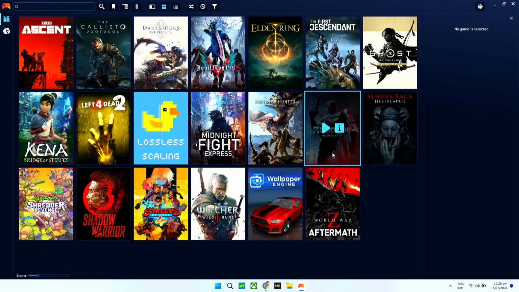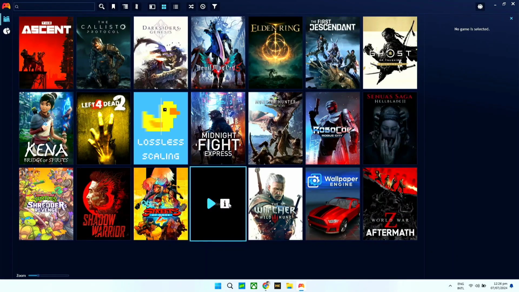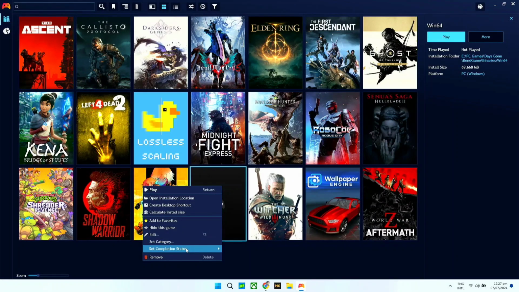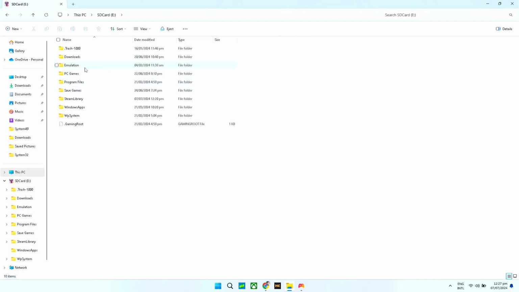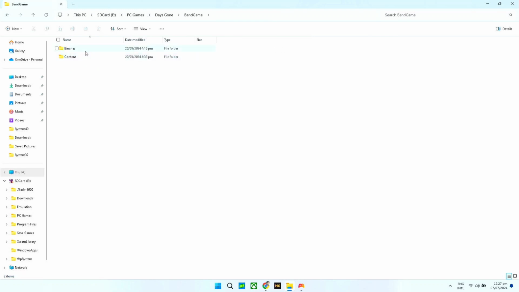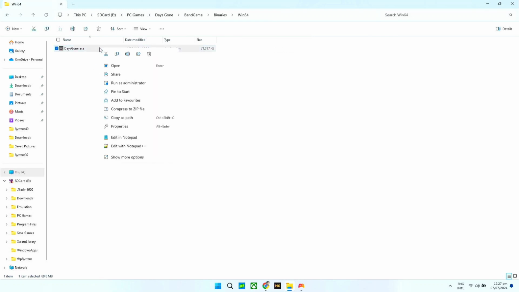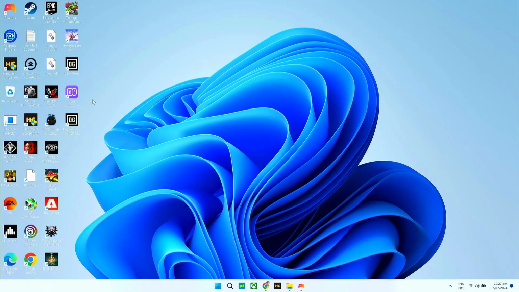Now for example, if you're unable to load the artwork, you can see it doesn't have artwork. What you're going to do is remove this, then go to the folder where your game is. Mine is on the SD card, games, Days Gone, game, Ares, Win. All you have to do is add this to your desktop. So go to show more options, then desktop create shortcut. Now look for your desktop shortcut here. Let's ignore this one. All you have to do is rename this with the exact name title.